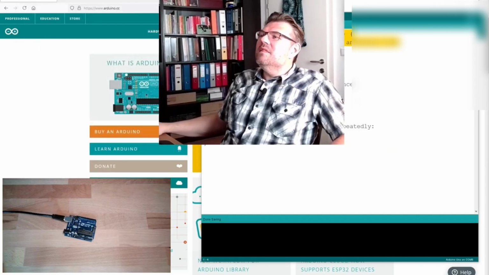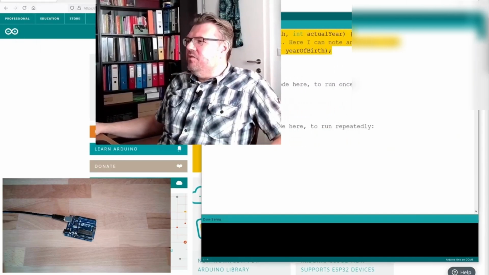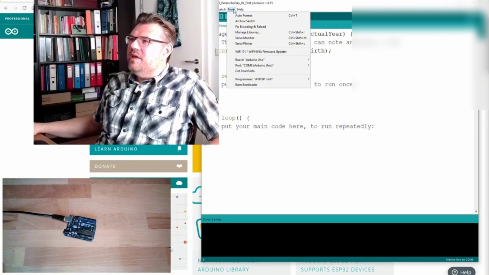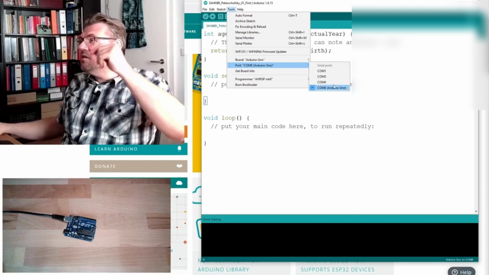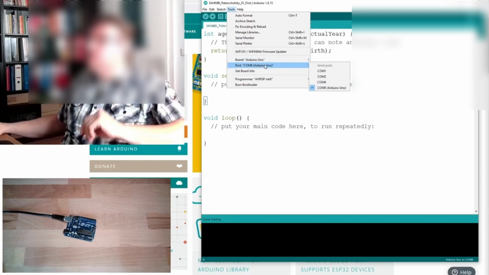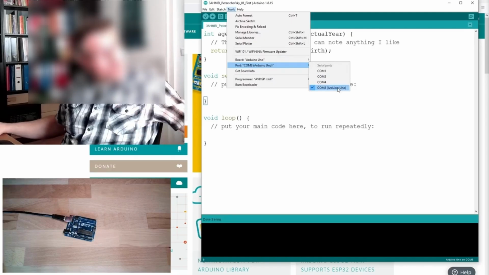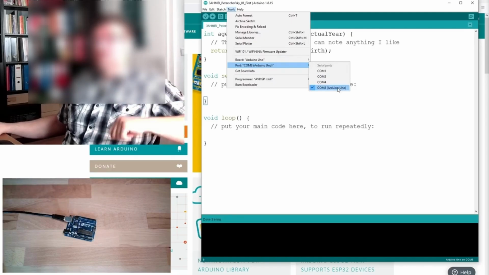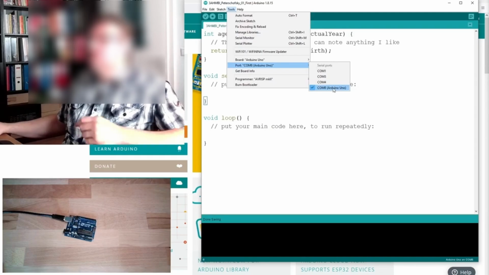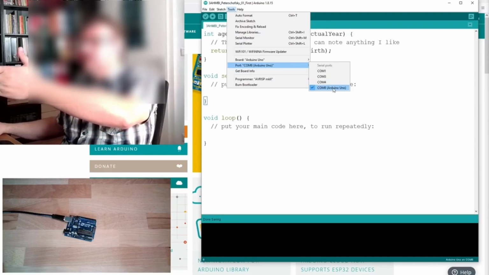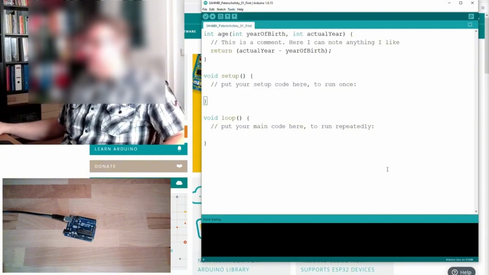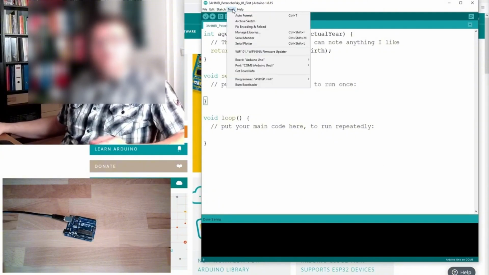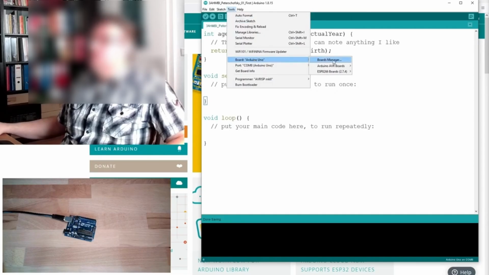Okay? This we have to adjust in our Arduino IDE here. Under Tools, we can select it. It's already selected. In your case, maybe not. Under Port, you have to select the COM port where your Arduino Uno is connected. In my case, it's even written in brackets, Arduino Uno. I will use that. Back. Okay. And what I also have to adjust is my type of Arduino board.